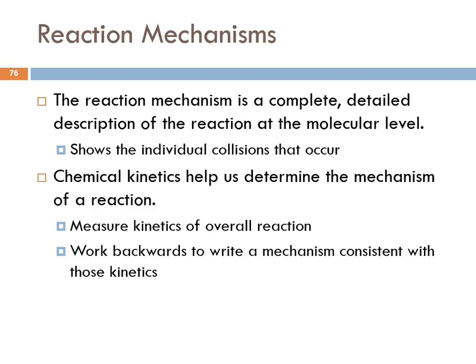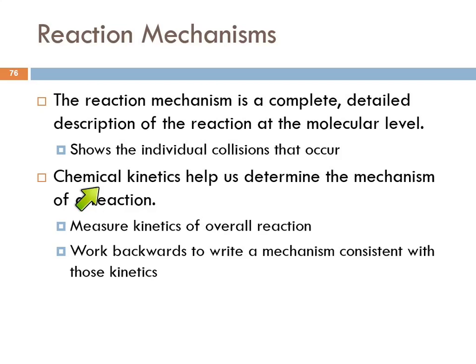The reaction mechanism actually gives us a lot of information about the reaction and helps us to understand how we could control it and make it do what we want. And so it's very, very useful. It shows the actual individual collisions that are occurring. But how do we figure out what the mechanism is? Because in that example, the HI was formed and then consumed. How can we measure that it was even there? How can we figure out what those individual steps are?